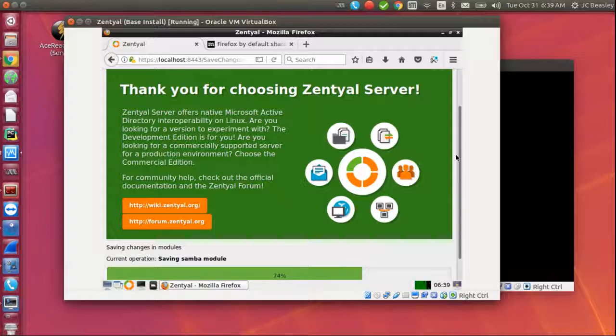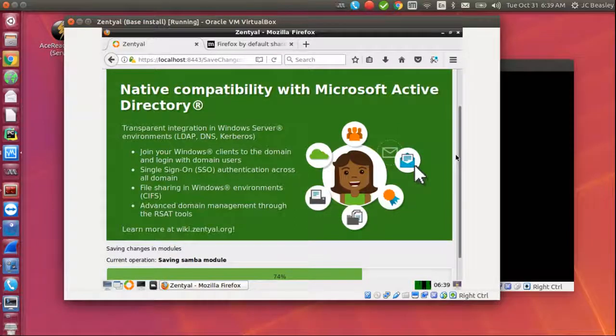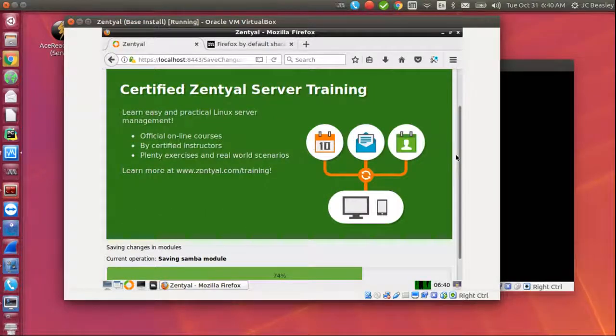I've been using this server since maybe early version 4, maybe. It's been several years now, maybe 5 years. I've used this as a primary server to host my network, and it served pretty well. I can't really say I have any complaints.